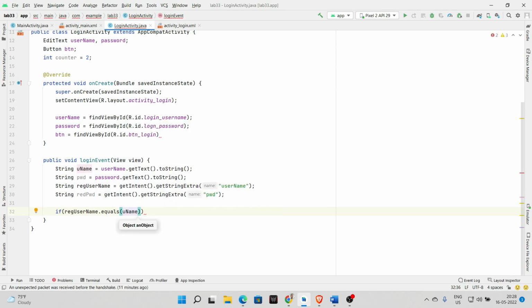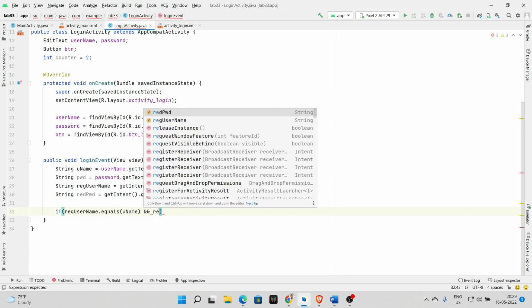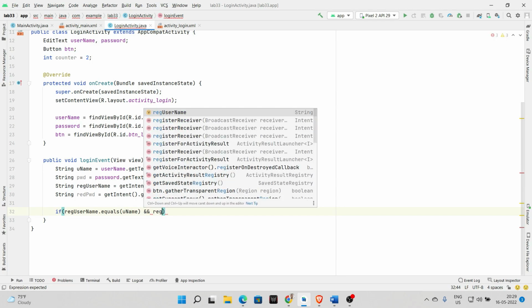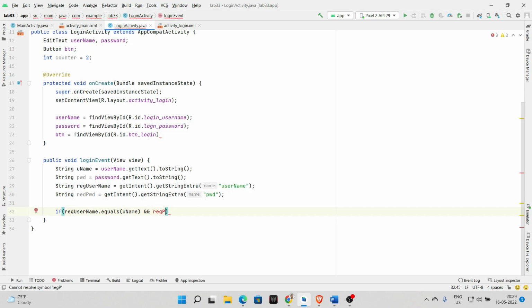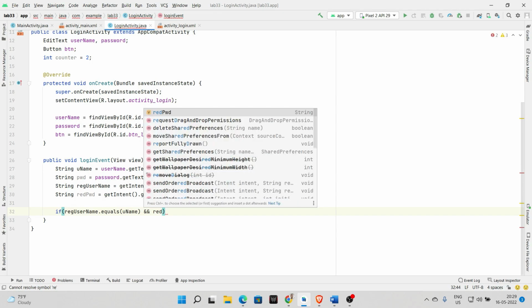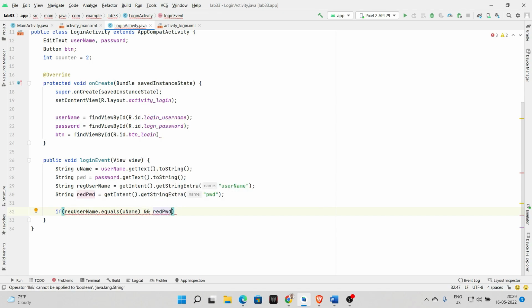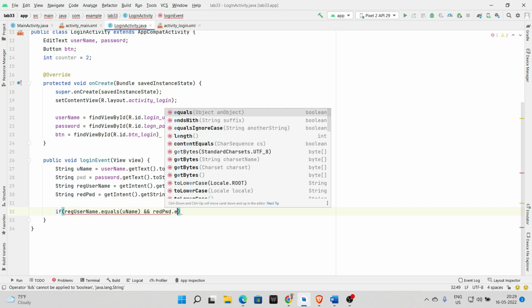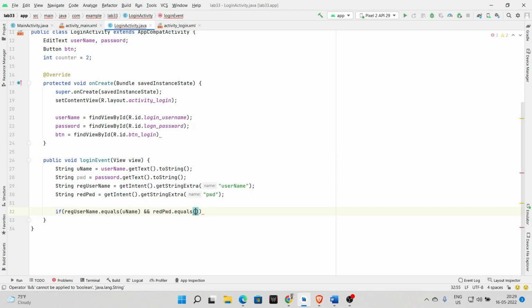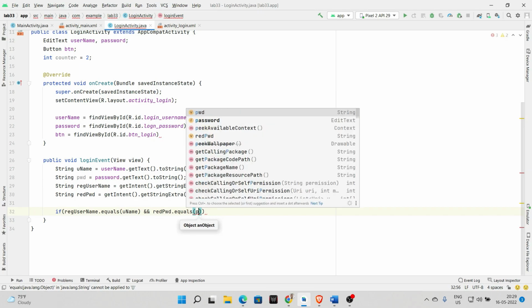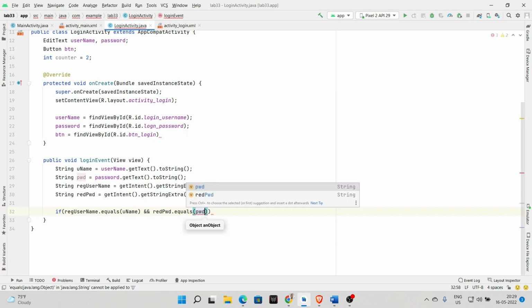Because both conditions must match, I need another one, which is registered password, dot equals, something like that. Now what is the password? The password string, pwd. Fine.